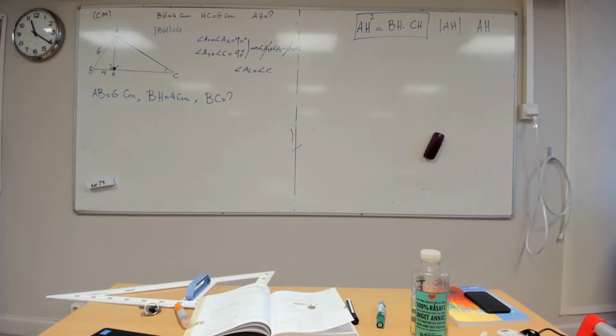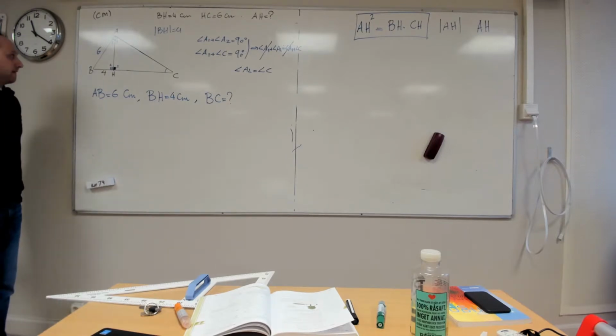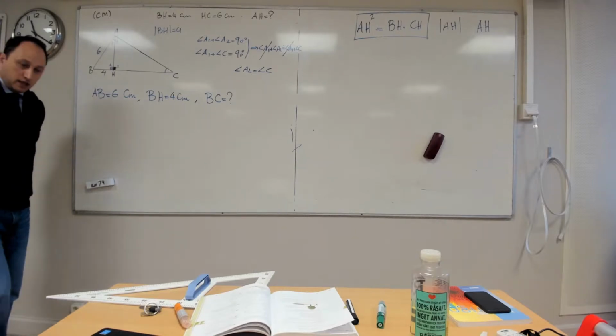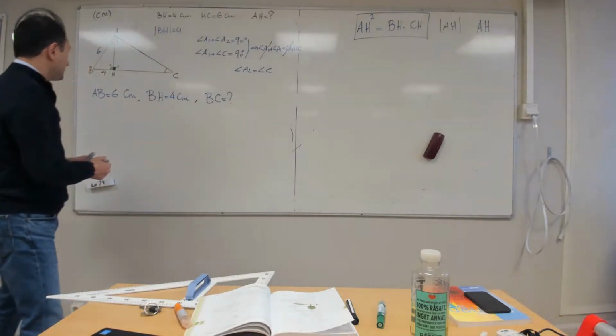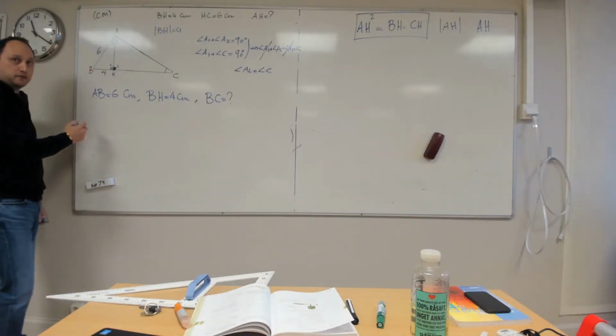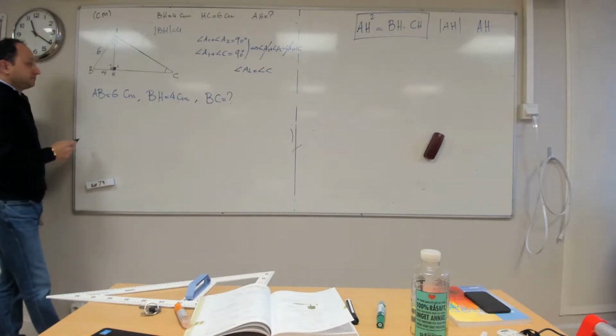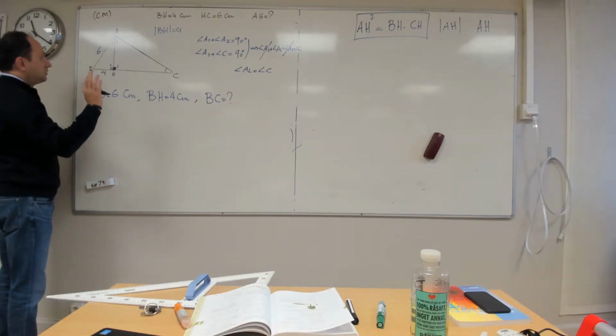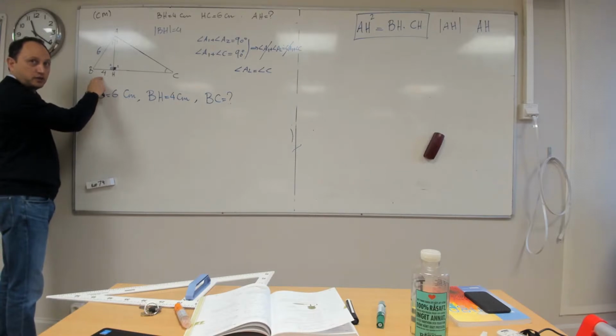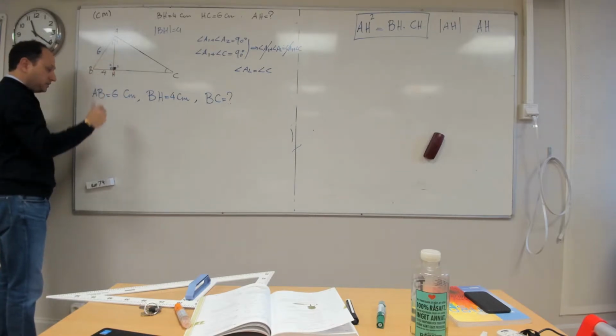Yes? So we use Pythagoras theorem to find HA. So let's follow yours. Okay, so you are following the Pythagoras theorem, yes? Okay, tell me what you want to write. So 6 squared minus 4 squared, and this is 20. 6 squared minus this one, you want to calculate this one. Yes. So let me write it down.